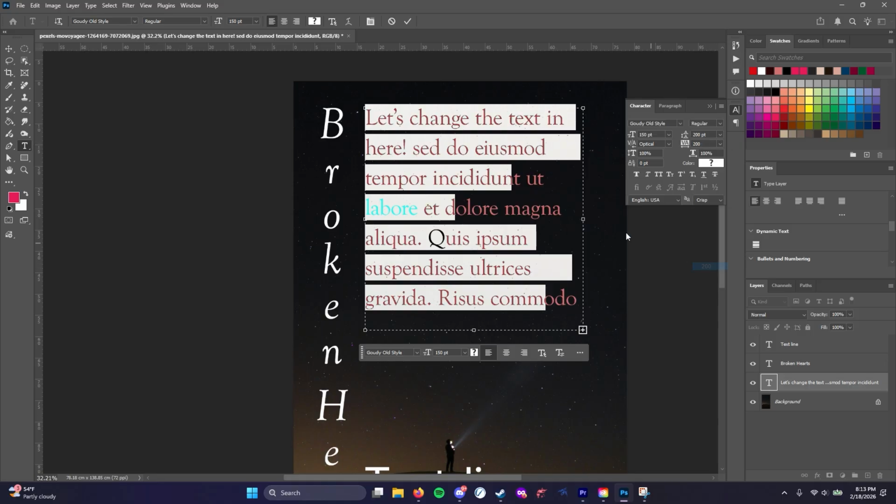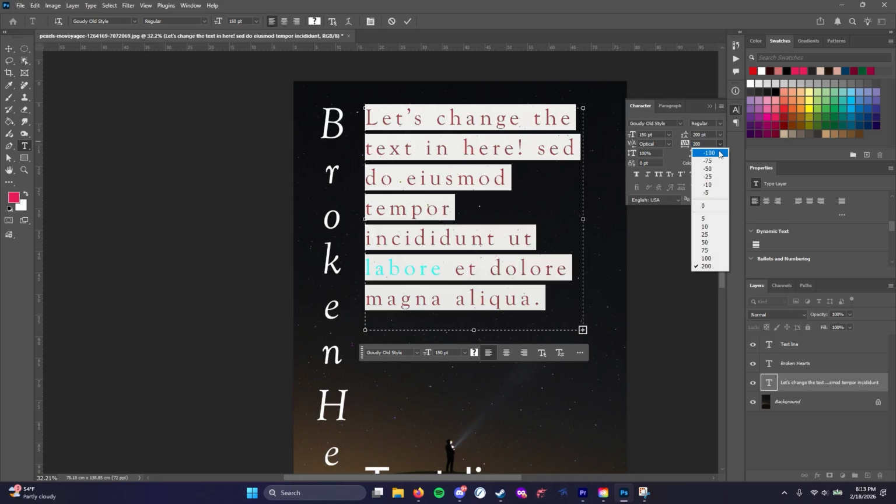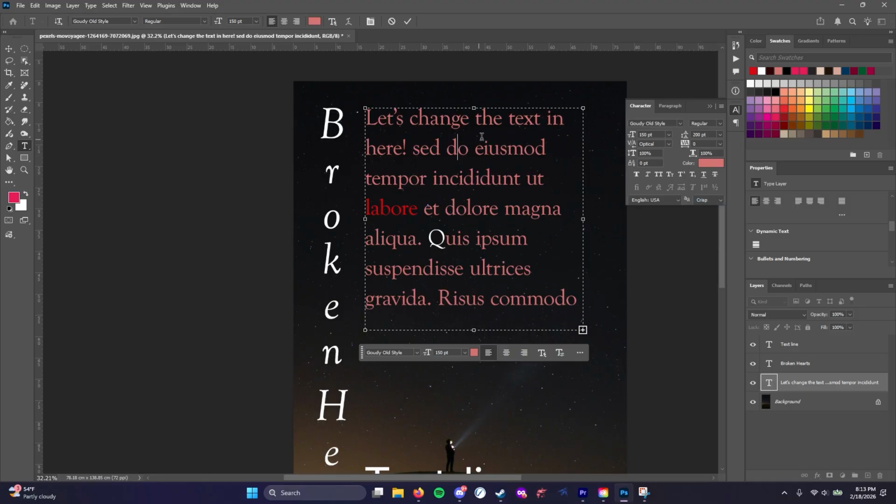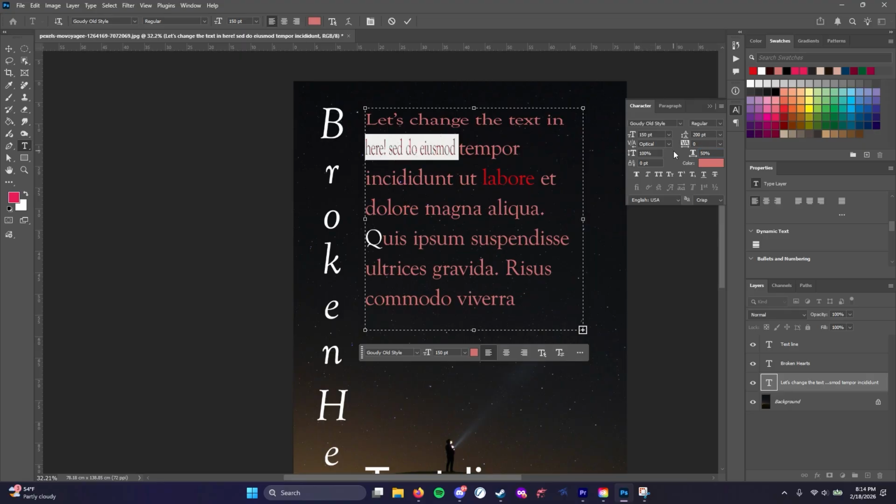Then we have the vertical scale and horizontal scale. These stretch the font vertically or horizontally to basically warp the text in that direction. Try to avoid these unless it's absolutely necessary. Distorting the fonts in this way can affect legibility and also compromises the design of the font. If you want a taller or wider font, try and find a different font that fits your needs. Some keywords you might want to look for are condensed or wide or even tall. People will usually name the fonts as they are, but definitely try not to use these scale options because they really can distort the text in a really unappealing way.